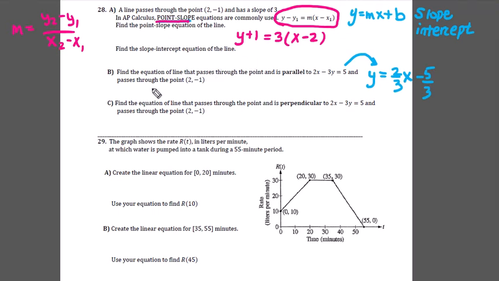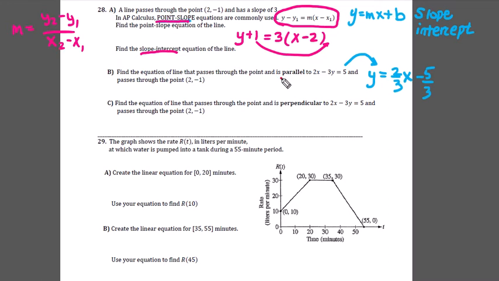And then if a multiple choice insists that you get to solving for y, then you could just take this, add 1 to the other side, and you'd be done with it. But if it doesn't say to solve for y equals mx plus b, this would be an acceptable answer.